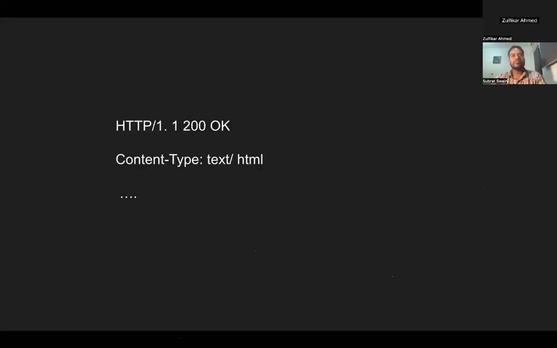So when you send this request, the response that you get from the server is 200. Okay, and along with that you get a text. You get something like this, and this thing is put in a nice colorful manner to show you a nice web page. So the content that you are getting is text/HTML, and the status is 200. There are a lot of statuses that come with a web page. 200 means the page is found.